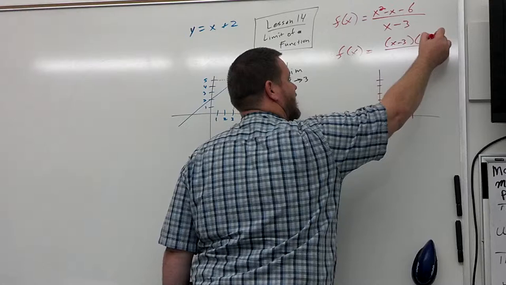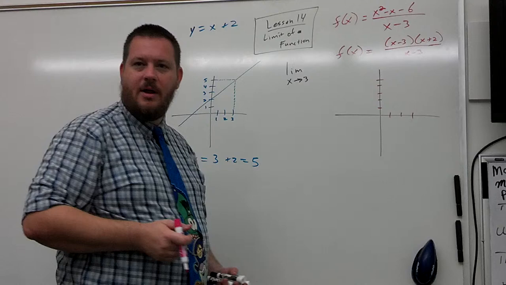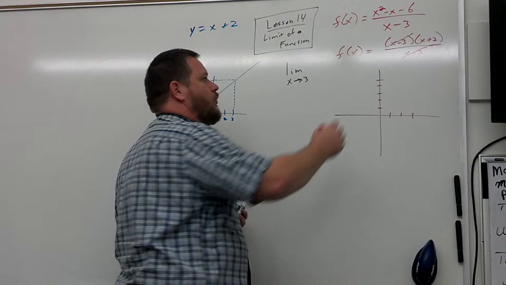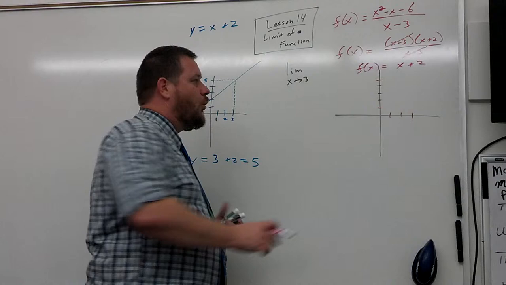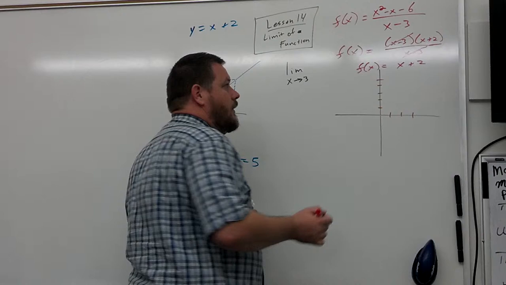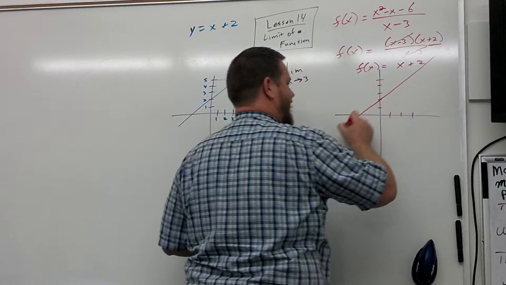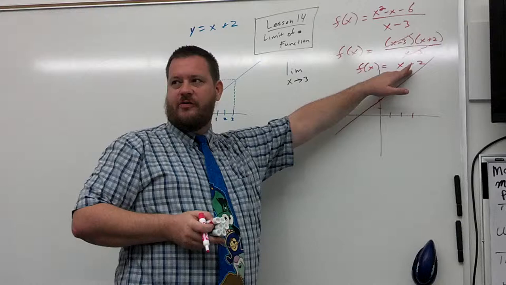Why don't we use some of our algebra. Let's factor that numerator. The numerator is factorable to (x minus 3)(x plus 2), and the denominator is x minus 3, and what do you know? Now that we factor the numerator, these two terms cancel, and what are we ending up with? We end up with f(x) equals x plus 2, which looks an awful lot like this.